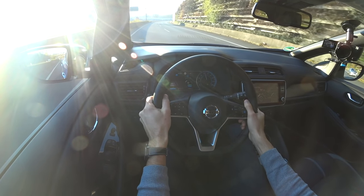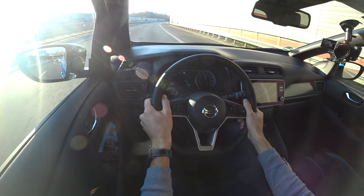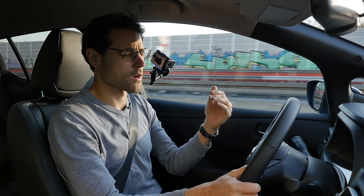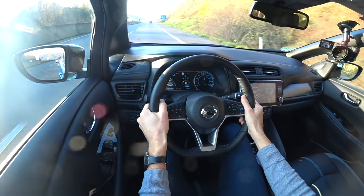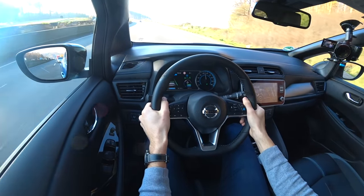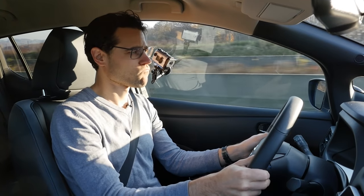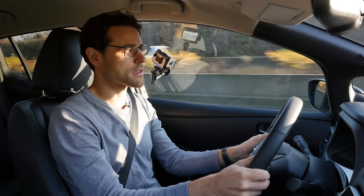There's also a blind spot monitor active. Someone will overtake us here — there we go. When the car is in the blind spot, there's a small dot in the side mirror. It's not working in advance, only in that very moment. Cruise control is set on the right of the steering wheel with your thumb, and it also keeps distance to the car in front. Active lane keeping assist is also active, but it's a little nervous going left and right. It keeps the lane somewhat centralized — you feel the intervention, it's not the smoothest, but for longer motorway rides it can be quite comfortable.